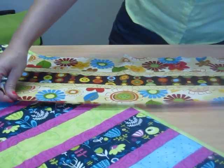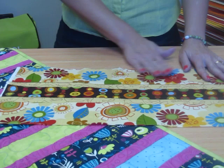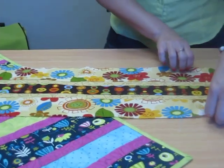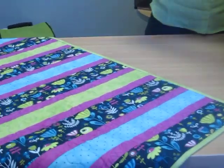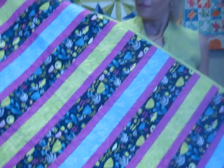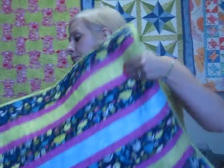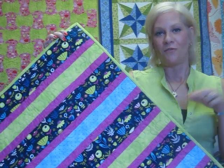And then I continued on with the 2.5-inch strip, another 1.5-inch strip, and another 3.5-inch strip, and so on in the pattern until that's completed. And then you'll go ahead with the backing and binding, and then you'll have a completed throw. And here's one that's been completed, and it's just beautiful. And you can do something like this. As I said, this pattern is really good for beginners. You can see that if I would be able to do this, so can you.